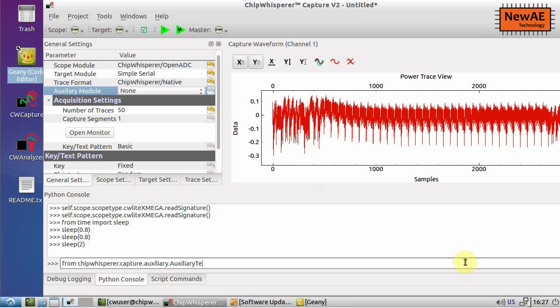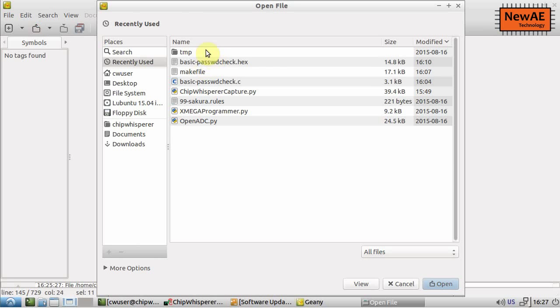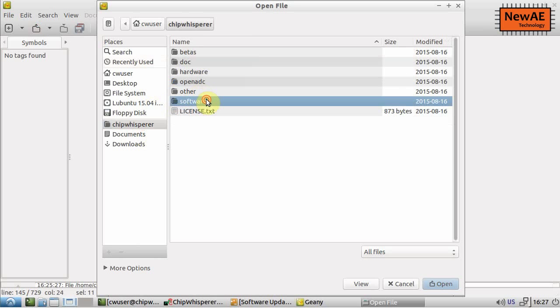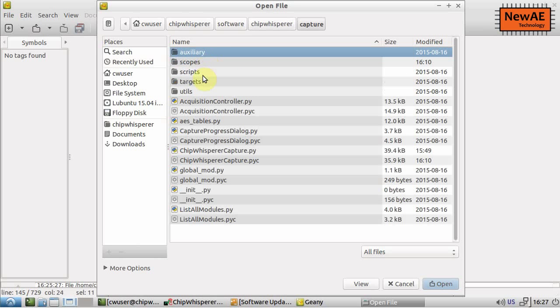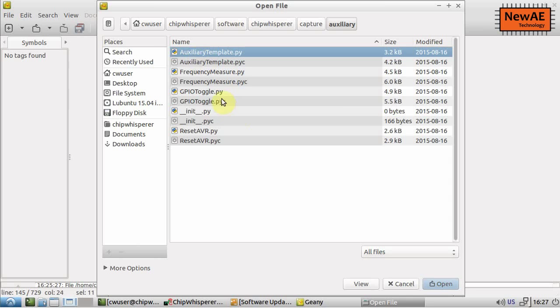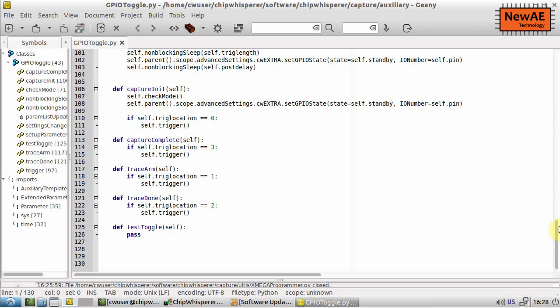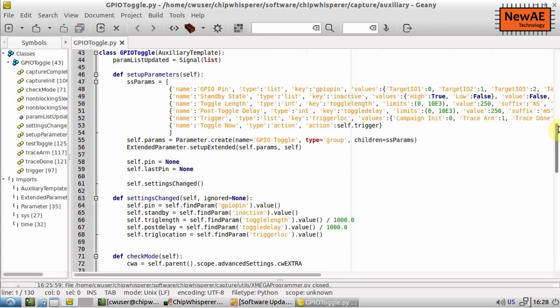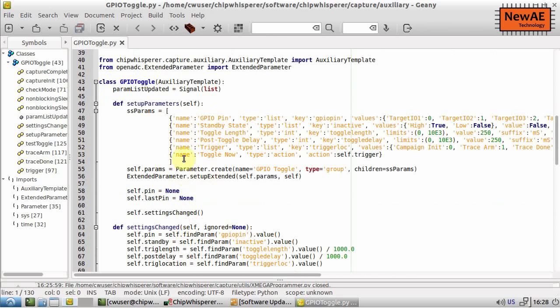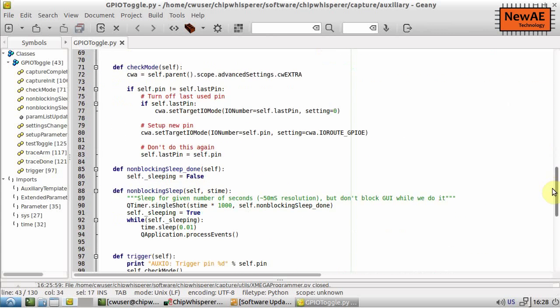So this is one I just know is needed. And how would you find that out? You could look at some of the existing templates to see how they work, or some of the existing auxiliary modules. So for example, I might say software capture auxiliary, GPIO toggle. How did they define everything? And you'll see right at the beginning, all it's doing is it subclasses the auxiliary template class and then overrides some of the functions.